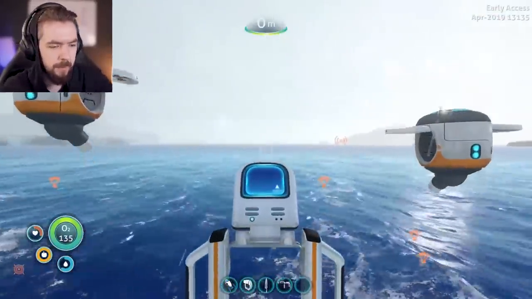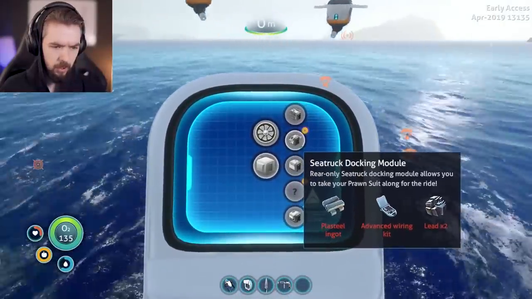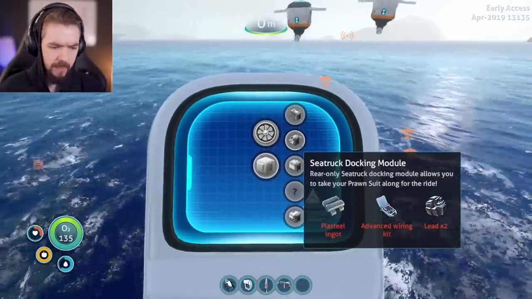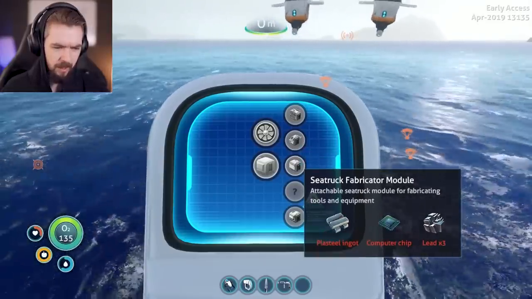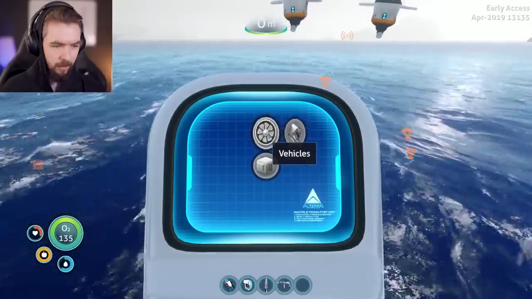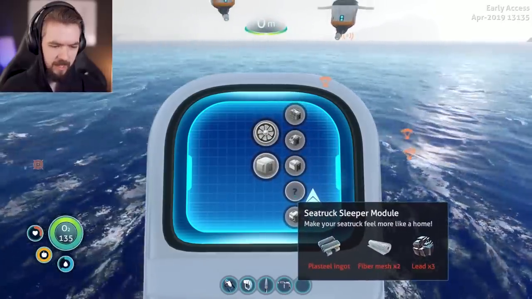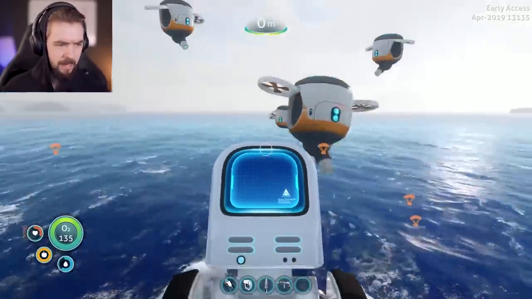Let's get into my vehicle thing. I want to see what I need to make the sleeper modules and stuff. Sea truck docking module: advanced wiring kit, lead, plasteel ingots. That's not so bad. Wait, advanced wiring kits, what do I need for that? Sea truck sleeper module. You don't even have a picture for it. Why is it in the game if you don't have a picture? Plasteel ingot, fiber mesh, and lead. I might actually be able to make some of this right now.